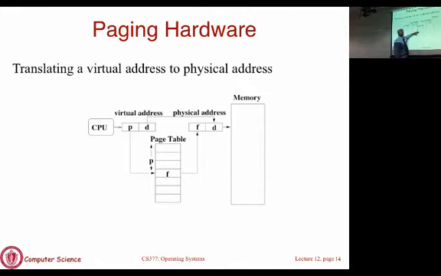You do a page table lookup. That's the page number. You look at the pth entry and ask, where is that page stored? It's in frame F. Then you say, to go to this address, go to frame F and look at byte D. That's really an address you have for memory. So you are going to take an address, break it up into two parts, a page number and an offset within the page. You are going to index the page table and find out where that page is stored that you are trying to access. That will point you to the frame number. And then you access the offset within that frame, and then you're done.